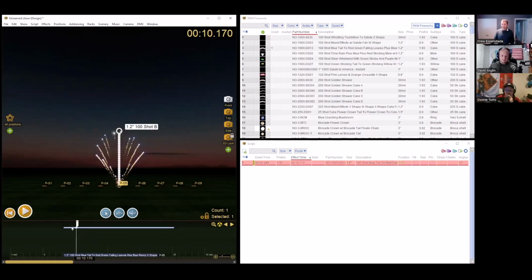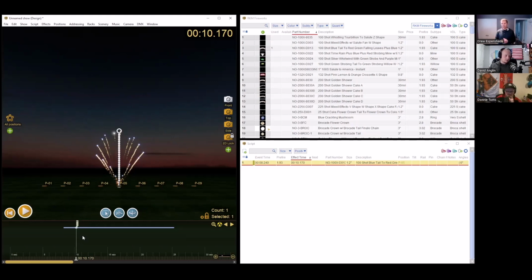What you're seeing here is, first, your cue marker. We only have one thing in our show, so we have just this one cue marker, and it's got the little flag on it and the number 1. And this little circle where these two lines intersect, that's what we call the effect time. That's meant to represent the moment at which the visual effect happens. When you're scripting, you're usually scripting to effect time. And effect time can be different than the launch time, or what we call the event time.